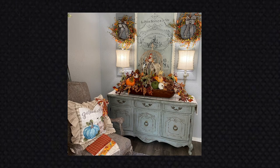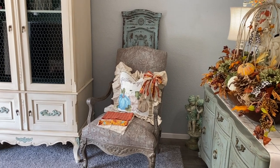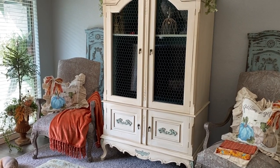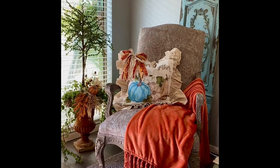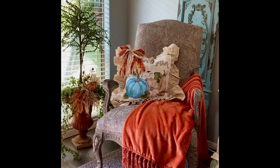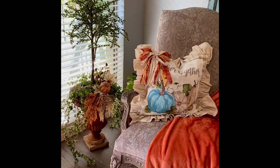Let's pan around to the other side of the room so you can see what I did to the other chair and pillow vignette. I added a rich rust color throw to the chair, which really completes the look and adds richness and balance to this side of the room. Some of you asked where I placed my topiaries from last week — they're placed on each side of my sliding glass door. I'm only showing you one topiary for now as I'm working toward getting the living room ready for a tour, which will be coming soon.